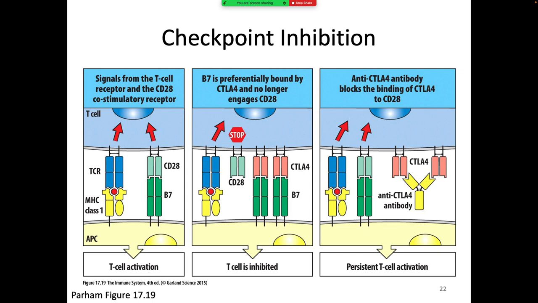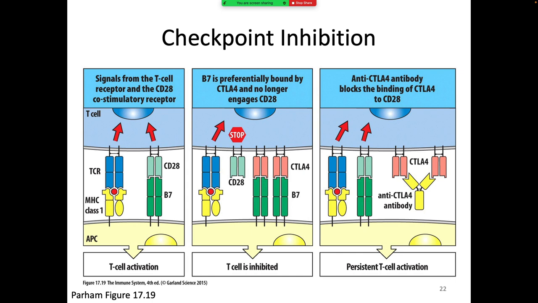And now my brain is feeling mushy, but I'll say 2018 Nobel Prize, 2019 Nobel Prize, around then, a Nobel Prize was given to the people who discovered CTLA-4 and PD-1, and who discovered co-stimulation. Because what they realized is that if they provided a molecule that could block CTLA-4, you would never get that off signal in T cells. The T cells would only be able to get on signals. They'd stay on. They couldn't get exhausted. They couldn't get the negative turn off signal. And so those T cells would keep killing, in particular in cancers.